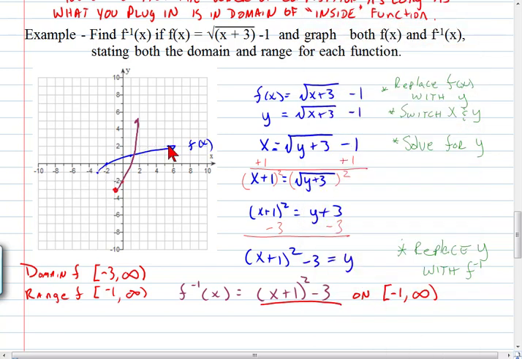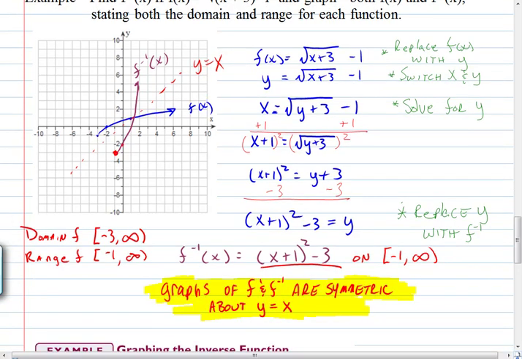When I draw this graph in, what results is these two pictures right here that are symmetric along this line, y equals x. Now that's a cool thing to note. The graphs of f and f inverse end up being symmetric about y equals x because I switched the x's and y's and it caused the symmetry along that line. So that's how you can tell if all you have is a graph that you have a graph of a function with its inverse. You'll be able to fold this graph in half and have the two halves match up perfectly. Consequently, where these two graphs intersect, it's going to be where the y and the x values are the same.